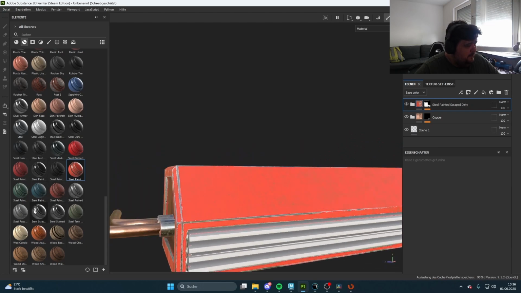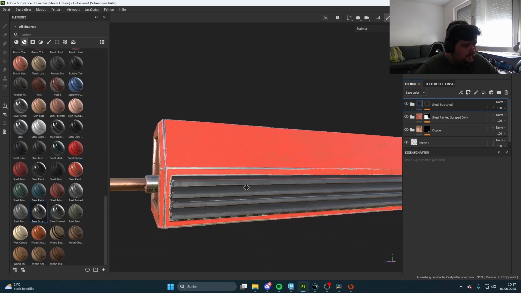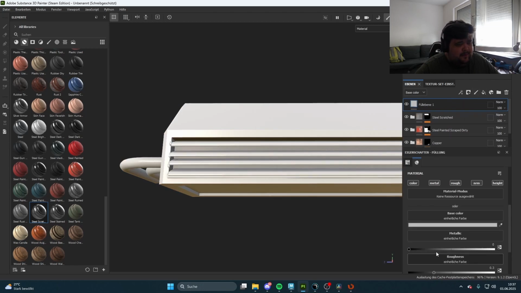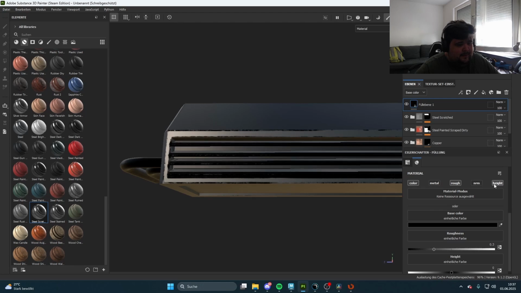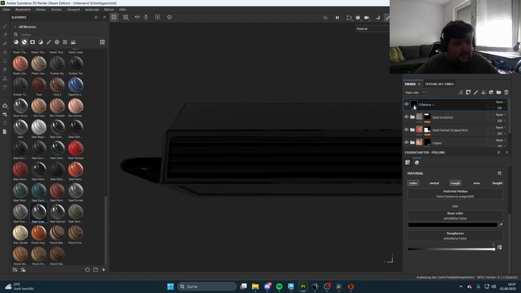Then I want to add some steel for the pipes, and we want to make this magenta material behind there. So I create a fill layer, make it black. We don't need the metalness, we don't need normal, we don't need a height for this, and put the roughness to 1.